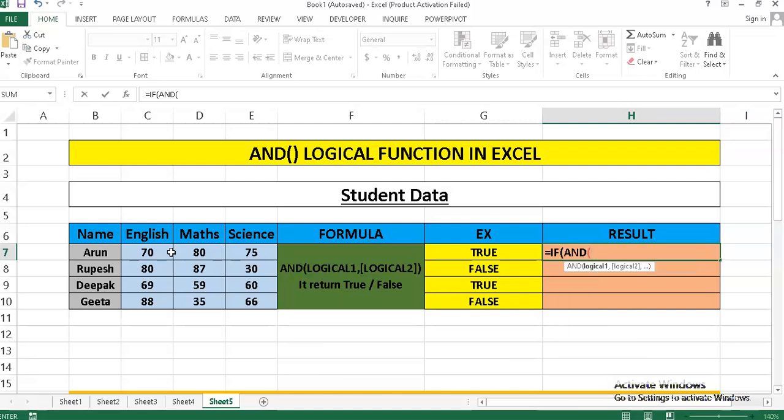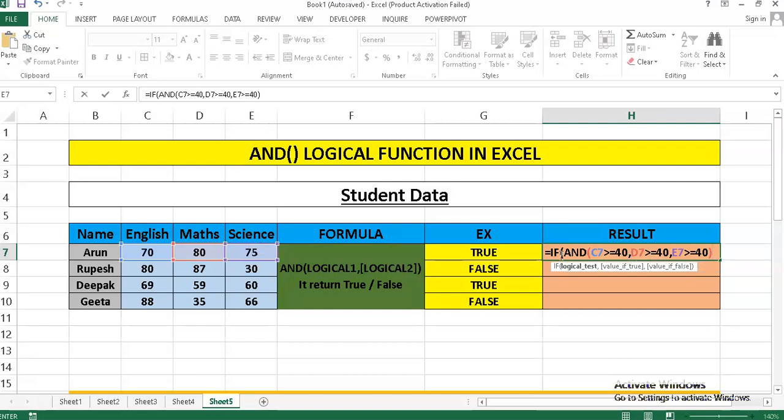Then again we are going to check whether the English subject marks is greater than or equal to 40. If it's true, then it's okay. Then the math subject mark is greater than or equal to 40, comma, the science subject marks is greater than or equal to 40. Okay, so this is the AND function.